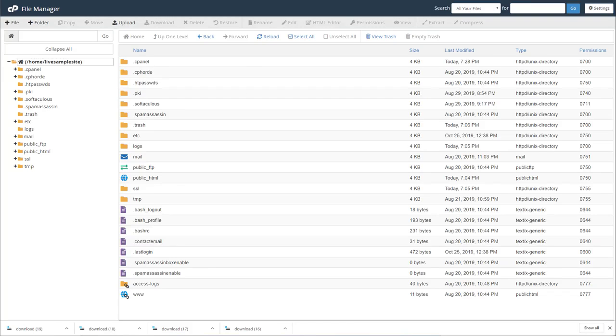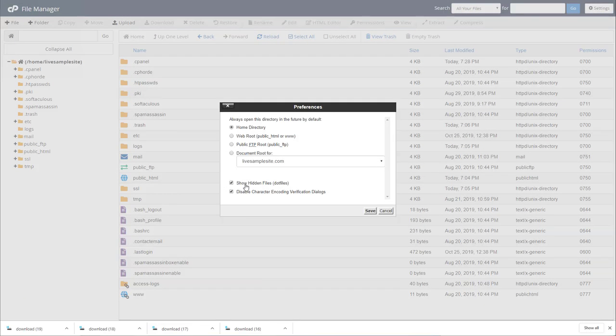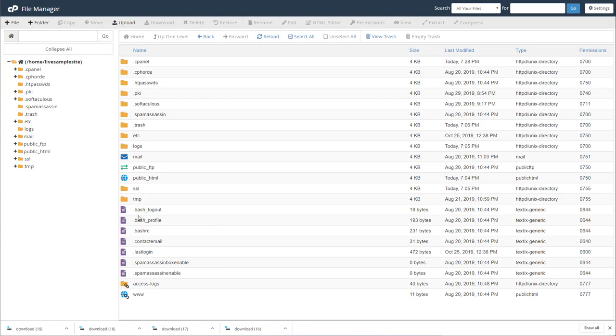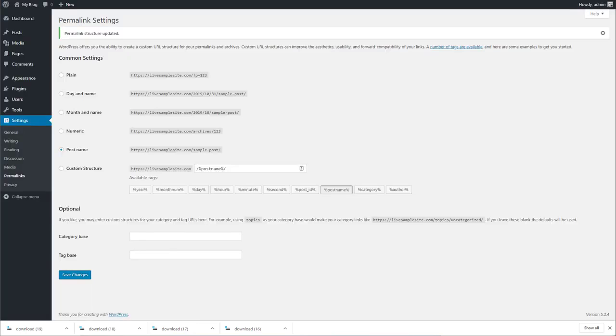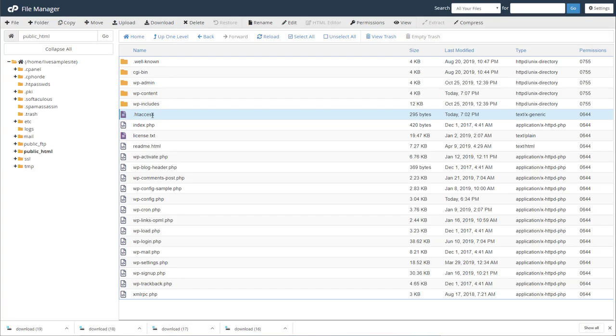If you don't see them here, go to settings, enable show hidden files, and you'll see them. And after you delete those, go to the public_html, make sure to delete this .htaccess file, then go to your site, go to settings, permalinks, and save it. And you should see the .htaccess file already regenerated.